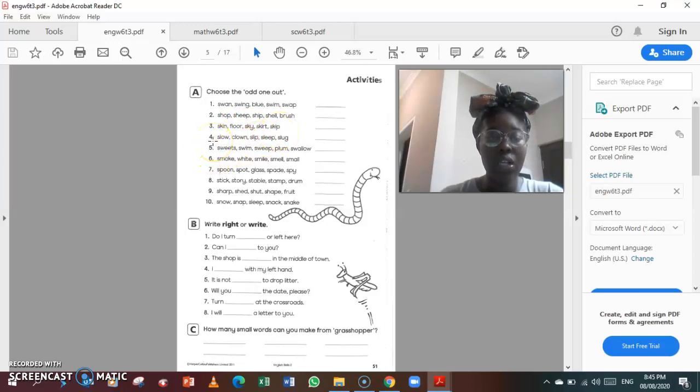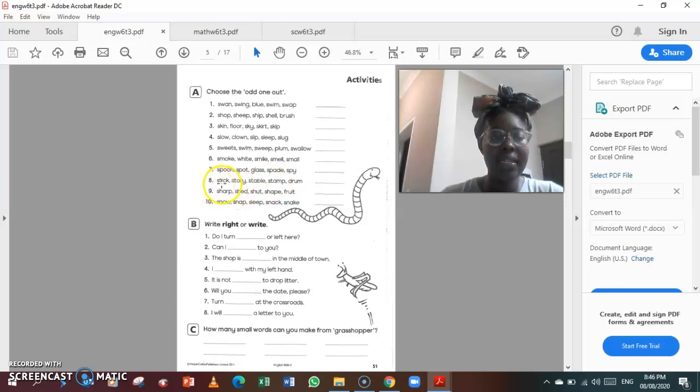Number 4, slow, down, slip, sleep, slug. 5, sweets, swim, sweep, plum, swallow. 6, smoke, white, smile, smell, small. 7, spoon, spot, glass, spade, spy.